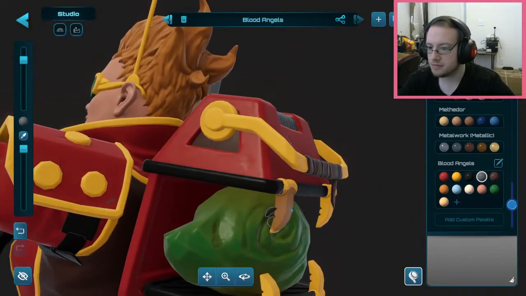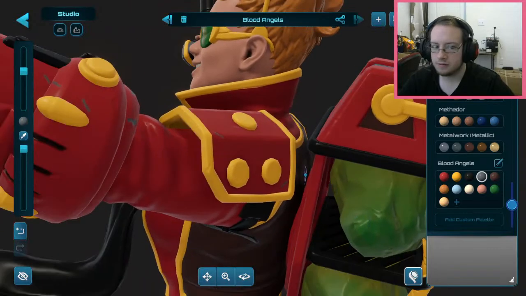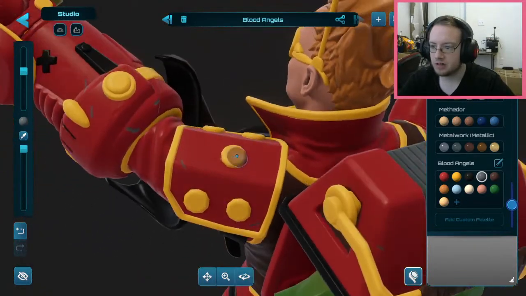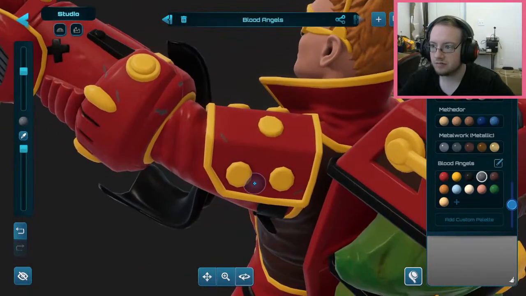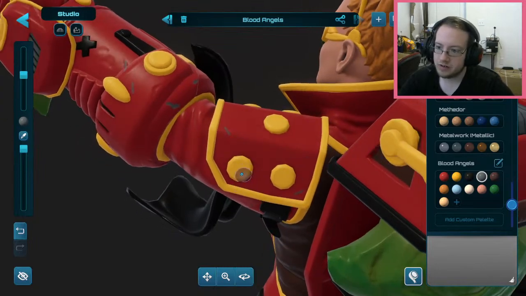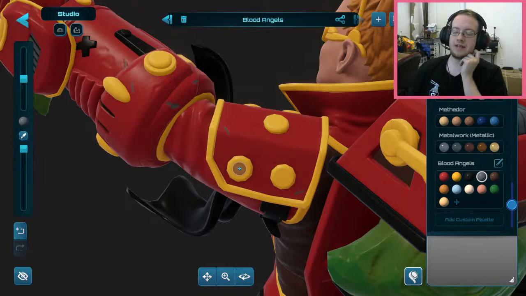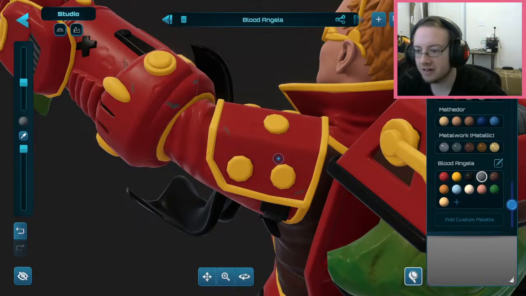Wash will pick this up. These little dots, I don't know. I want to do something with them, maybe. It'd be so cool if I could get little blood drops. This is why I'm saying decals, because if I had a little blood decal, I could just put little blood drops on there. It'd look pretty cool.